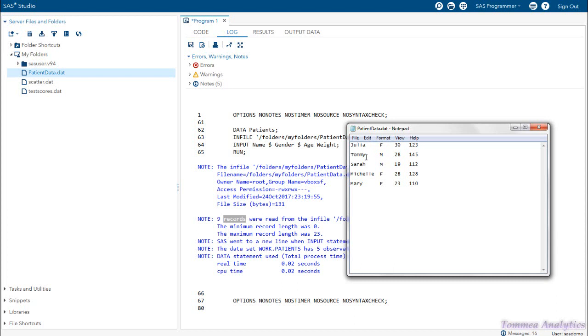So if we see 1, 2, 3, 4, 5 records, why is SAS showing that we have 9 records? That's because it's counting the blank space between each data line. Continuing with the right arrow trick, I'll start at the beginning again. All that is the first record, and right there is the second record.